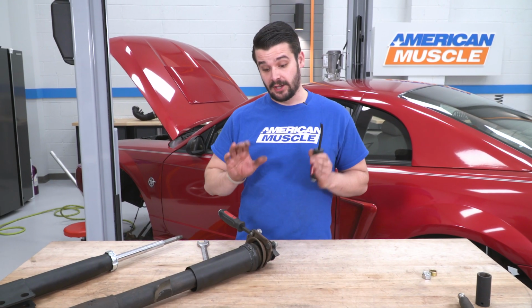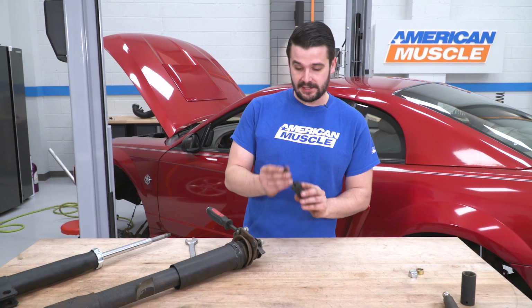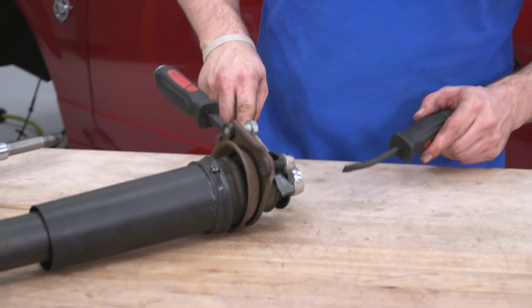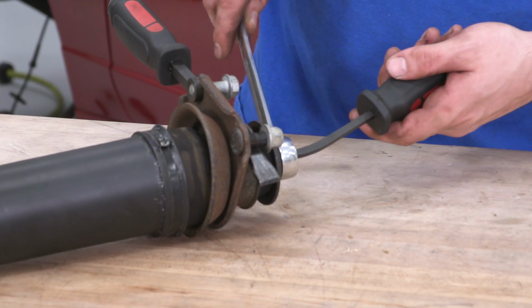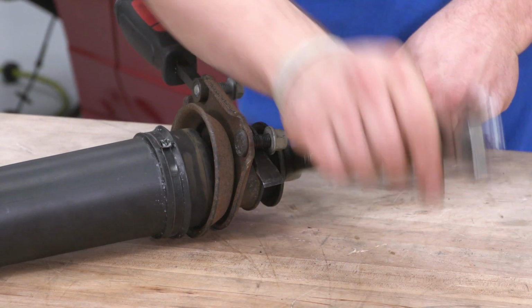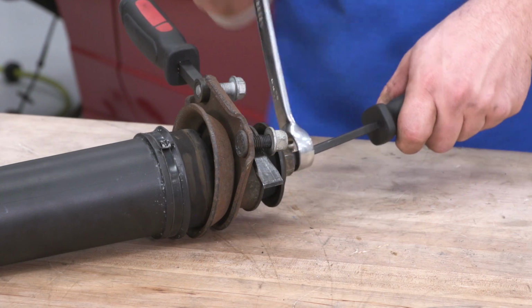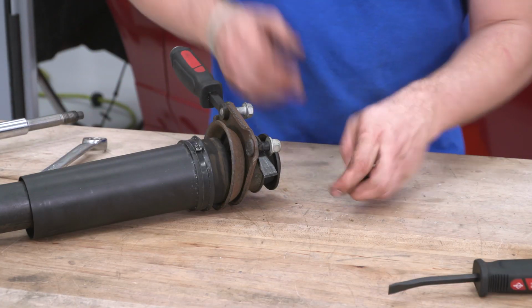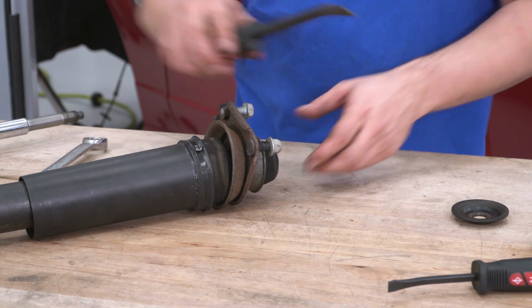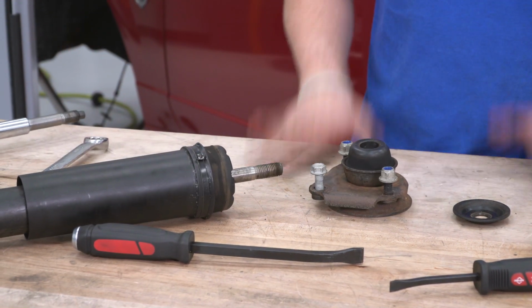All right guys, so I have a couple of little mini pry bars here. This is just the fattest kind of flathead I had. So I am putting that right on the top there. And I have my 21 and I am just going to back off these last couple threads. We're gonna steal this bushing and this top hat right here and put that on our new one.